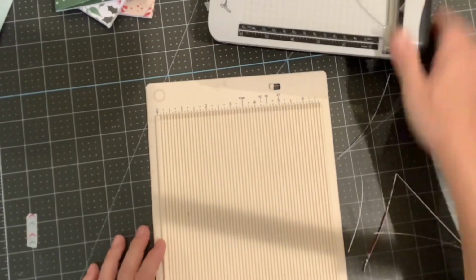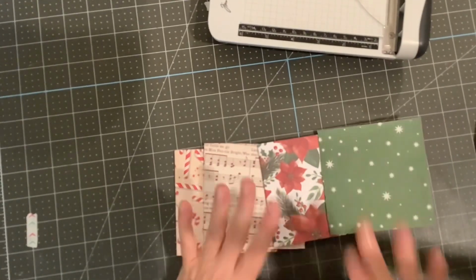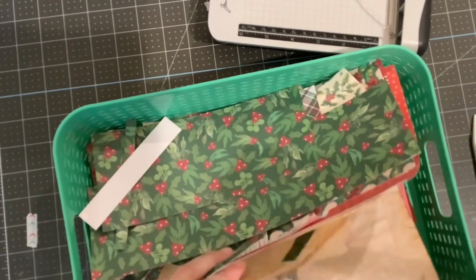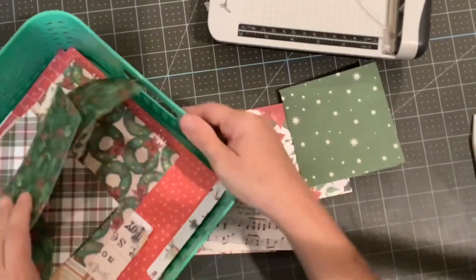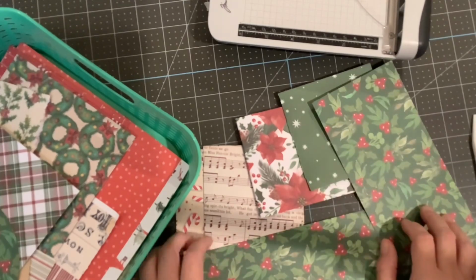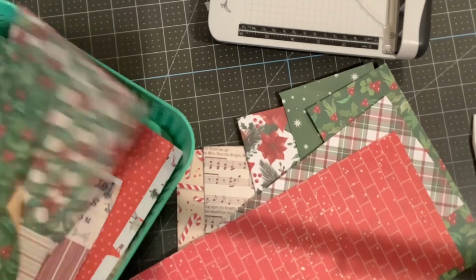So let's find some pockets that we think could look nice, and we'll put our scoreboard to the side somewhere because we may need that again. And we are absolutely gonna need our trimmer again. So we've got these 4, and I'm gonna pull my basket in for what I think. Get this guy out of the way. You can use thinner paper for the pockets too if you wanted, but I think I'm gonna try to stick with the heftier paper. So this could look good, because you're not gonna put more than, I think, 1 in a journal, maybe 2. So let's make a couple out of that, and some out of that, and would this brick look nice? The brick could look nice in the candy cane or that. Okay, let's go to town.